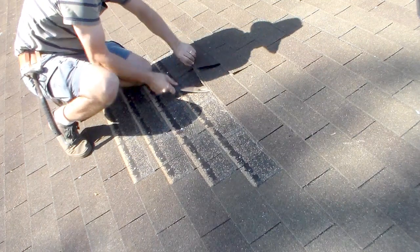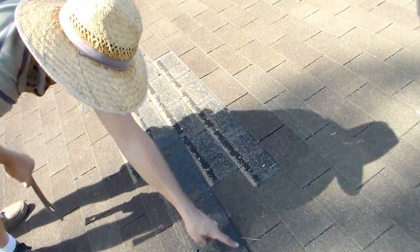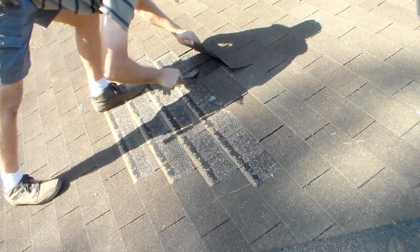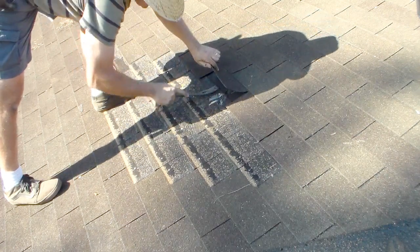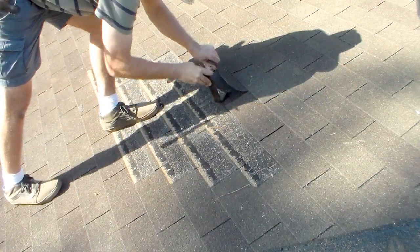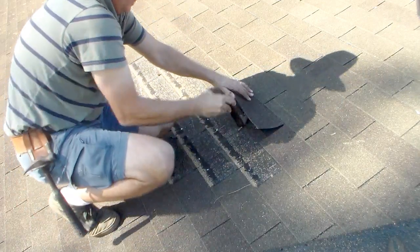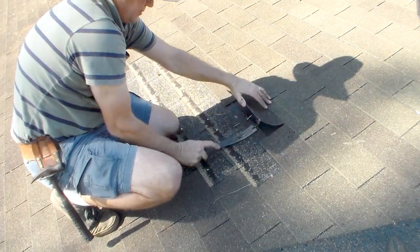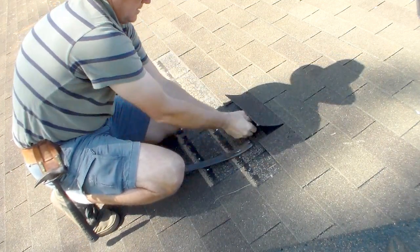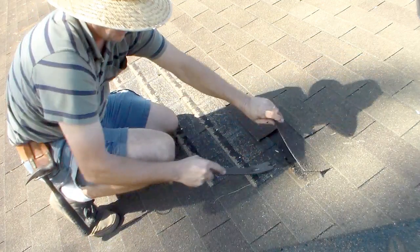Okay, so now this shingle should come right out. There's nails in it too, but I'm going to get those in just a second. There we go. So see where the nails were. Now I've got nails under here. I'm going to go ahead and get them out while it's fresh in my mind before I start stepping on them. If you leave these nails in, you're going to have a problem when you go to put new nails in the new shingles because you may end up hitting them on the head, and that'll be bad for your fingers.